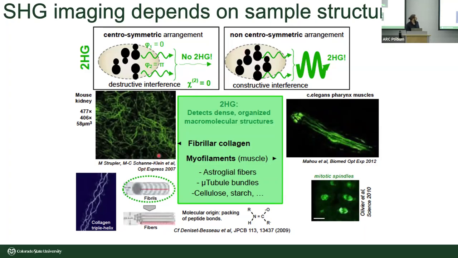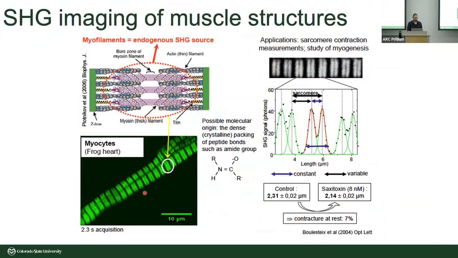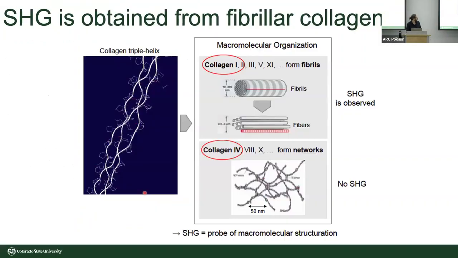If you look in detail, this paper does a great job of showing how the microstructure of something like collagen matrix and the fibers that it forms give us that structure, whereas others do not. So there's a nice picture I just want to jump to that will show if you have fibrous collagen versus something that's more like in a matrix. So you can see here this 1, 2, 3, 5, and 11, these different types of collagen are all fibrous. They generate SHG quite well. Whereas anything that's in this kind of network, this matrix, you can imagine this scale bar is 50 nanometers, and it means that our focal spot is about 5 times the size of this region. So you can imagine what it means is that we're generating SHG from all those molecules, but they're all out of phase with one another. And the net effect is they all cancel out and we get no signal.